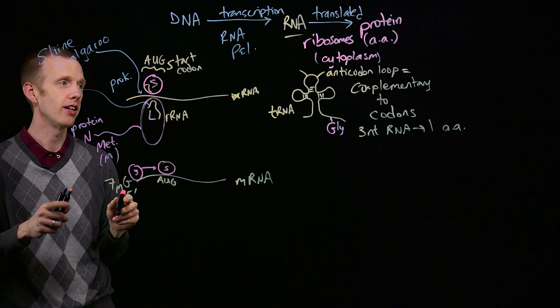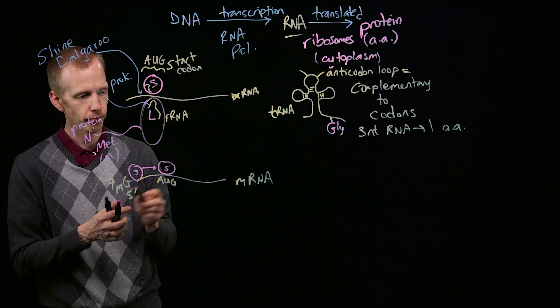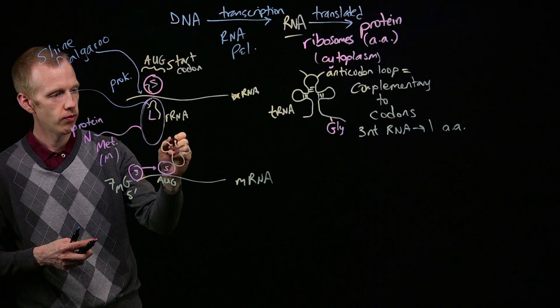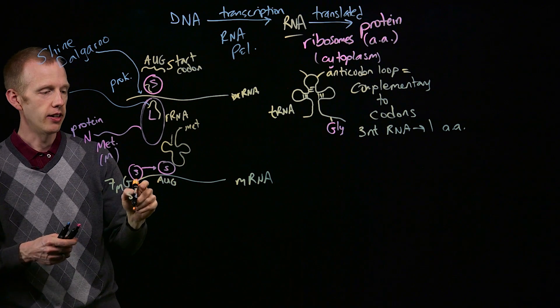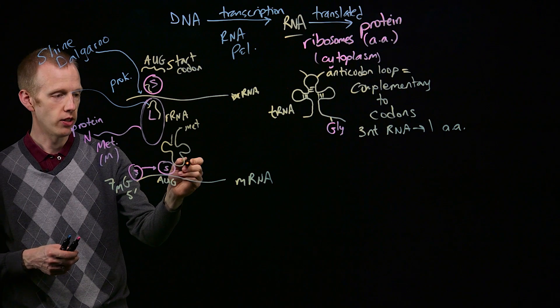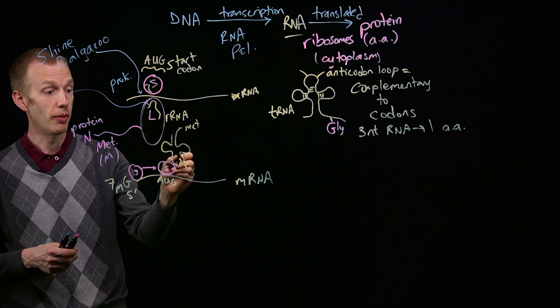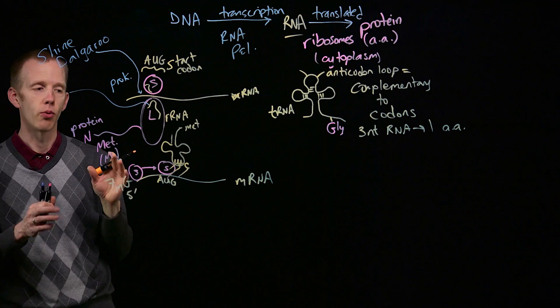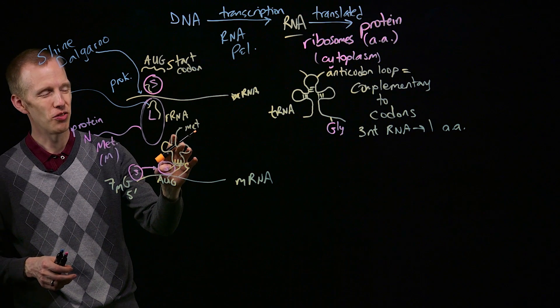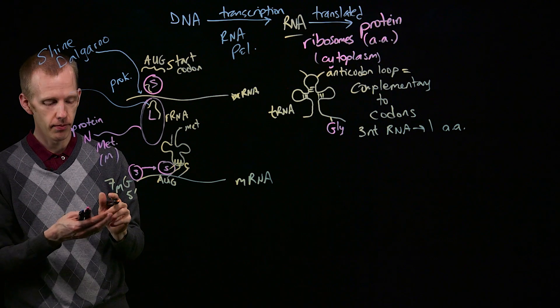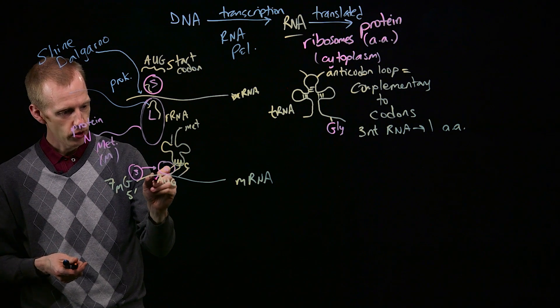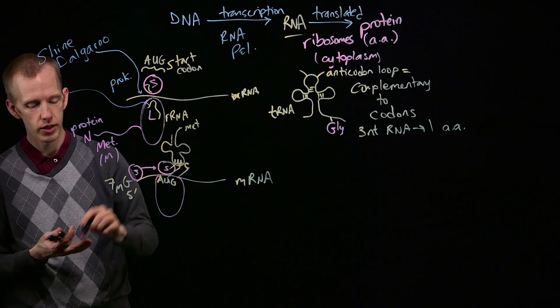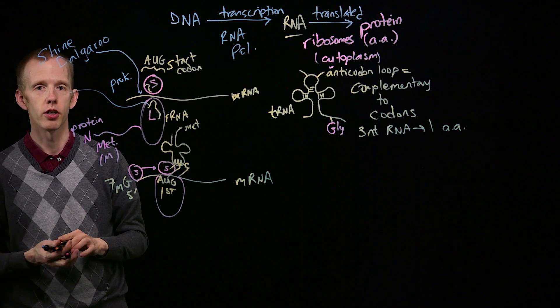If it's carrying with it a transfer RNA molecule that has a methionine in it, so its anticodon loop, imagine that in this small subunit we have that cloverleaf, it's carrying methionine, and if it's meant to base pair with AUG, you can imagine that the anticodon is complementary, CAU or UAC, those will be able to base pair with each other, and the ribosome will incorporate, start the translation of the protein with that amino acid methionine. When that small subunit is bound to the first AUG that it encounters moving from the 5' end to the 3' end, the first AUG, that's where translation begins.